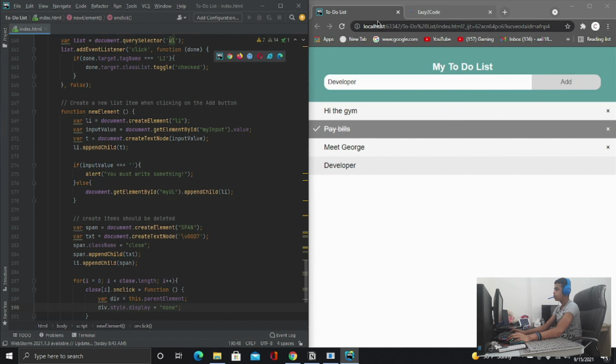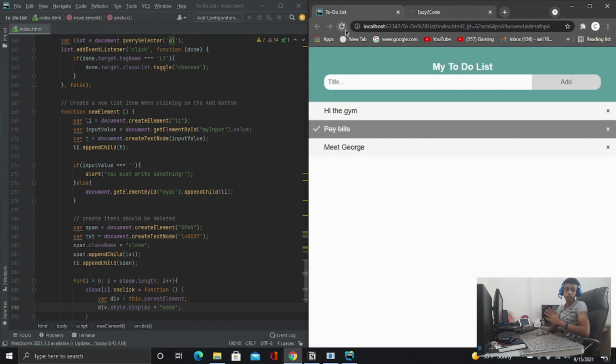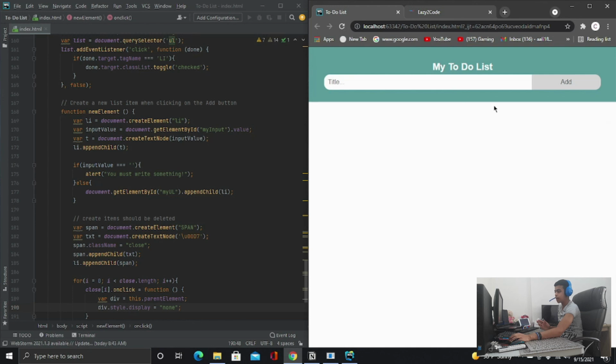Let's save it, and now we are just going to reload the page, and now we are just going to test, does our to-do list work or not. So for a good example, I'm just going to remove all of these added list items from here. And now let's add new list items. Let me add apple and click on this add. It's added. Now we're just going to add a banana. Let's click on this add. It's added. Now I'm just going to add grapes. When I click on this add button, it's added up here.